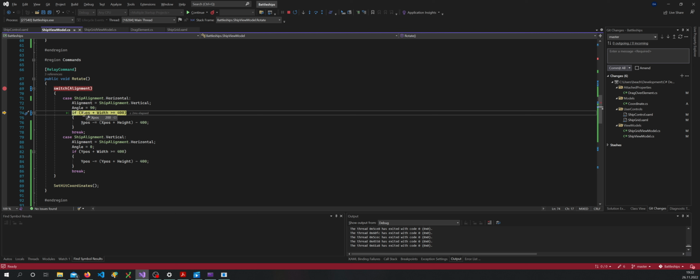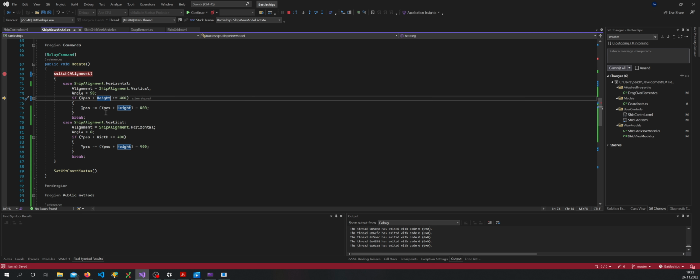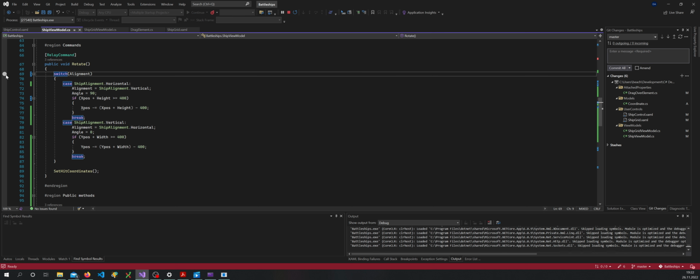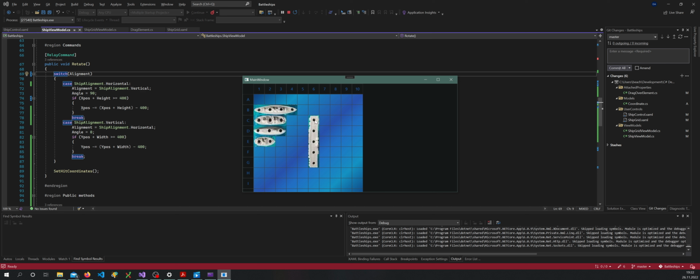X position is 200 plus the width. Oh, yeah, okay. Height. Wow, yeah. So, of course, there's a lot that was going wrong there. But now, that should be fixed. Come on. So yes, rotation is normal.